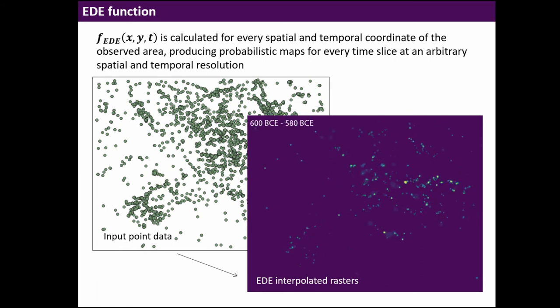We can produce time slices where all these biases and dimensions are already taken into account, and we get probability maps which we can use to further work with the evidence in a correct way. We can do environmental studies, look at site density, how the population dynamics changed. You see sometimes there are shifts, how the site density moves in space.